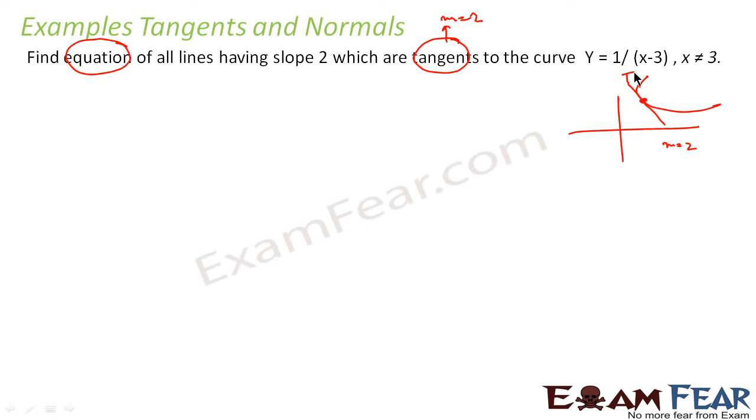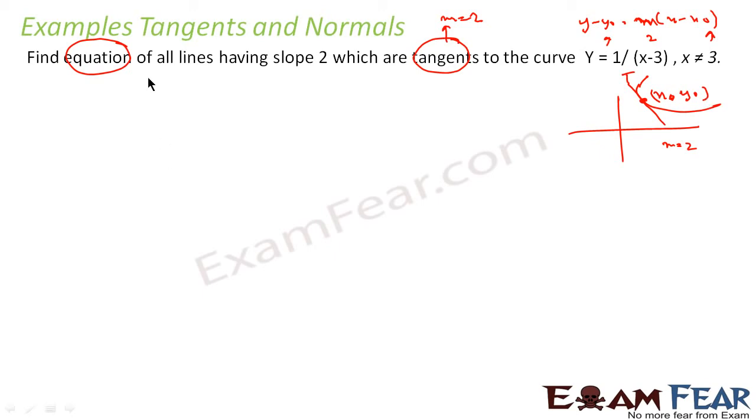To find the equation of this tangent, I know that I have this formula, y minus y naught is equal to m into x minus x naught, correct? So I know the value of m, that is 2. If I can find the values of x naught and y naught, I can find the equation. So here also the first thing we have to do is find the values of x naught and y naught. Once I have them, I can very well find the equation. Just one step addition to the questions we have been doing till now. Till now we have been just finding the values of x naught and y naught. Now we are going one step ahead. We are also finding the equation of the tangent.